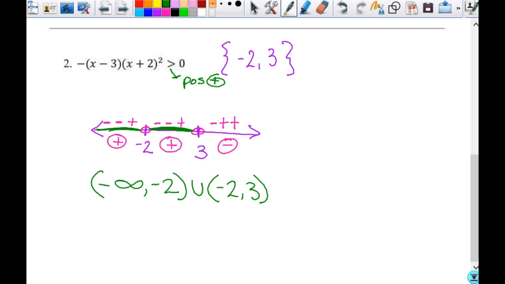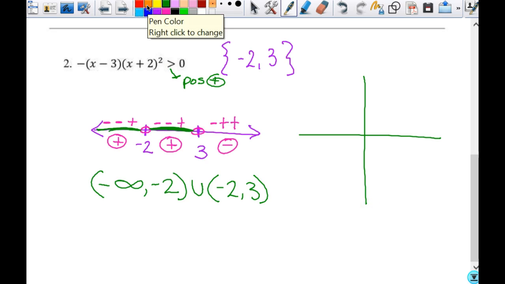Now I want you to look at something else. You should have some room either right underneath where we did this or right to the right of it. If you don't have any room over here, you probably have a little bit of room down there. Let's think about this from a sketching perspective, like we did the other day. I already have my zeros, so we're going to sketch this graph.